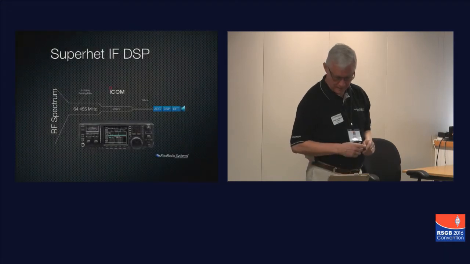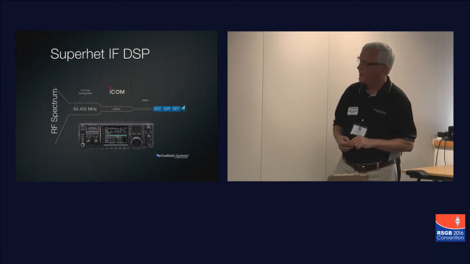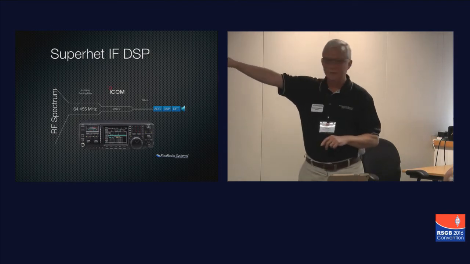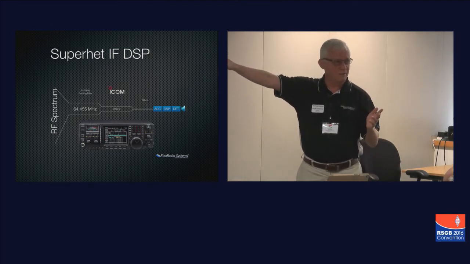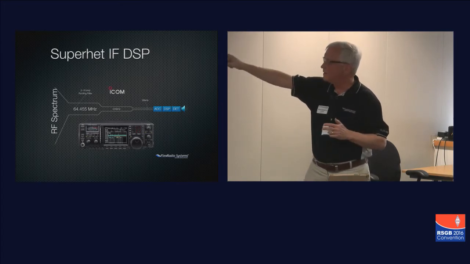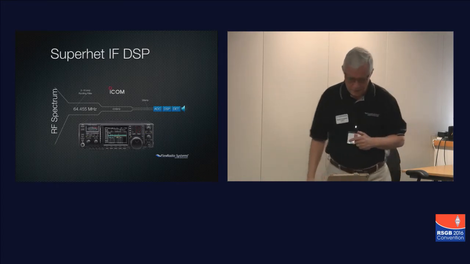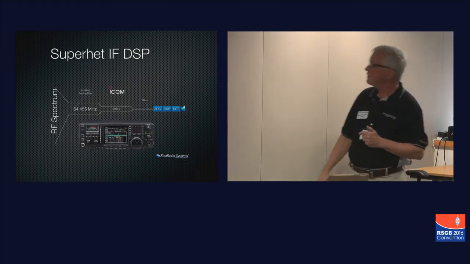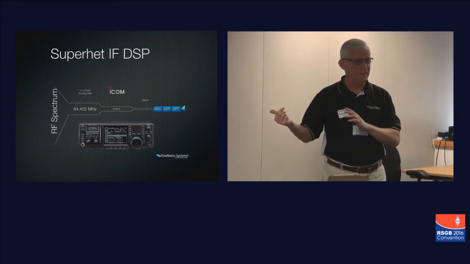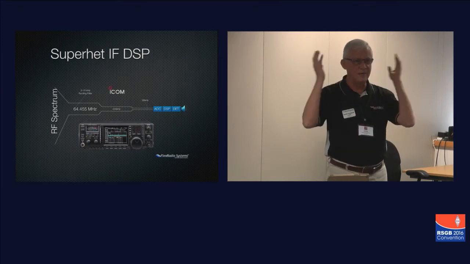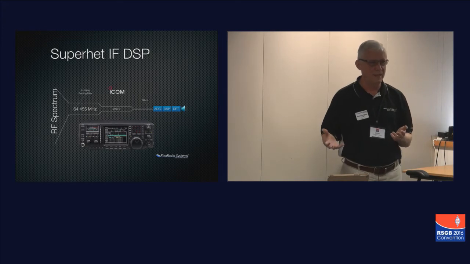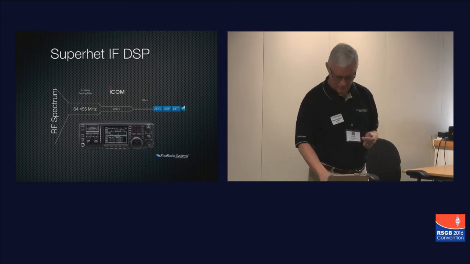So let's take a look at a typical superhet. This is an up conversion radio where we're going to up convert to 64 megahertz, and then we're going to down convert to 455 kilohertz, and then down convert again to, it's hard to read that, isn't it? 36 kilohertz. So actually, this radio has a 36 kilohertz IF, which is just above the audio spectrum, and it can use audio type analog to digital converters.